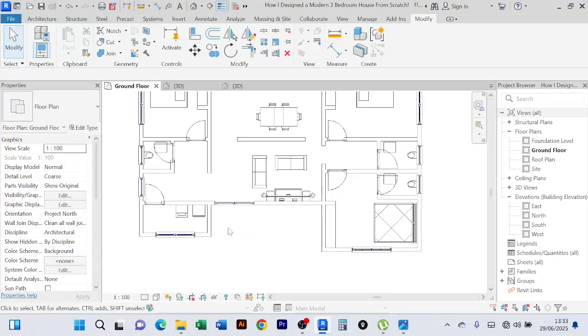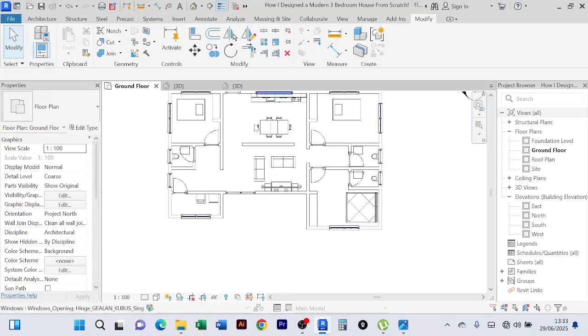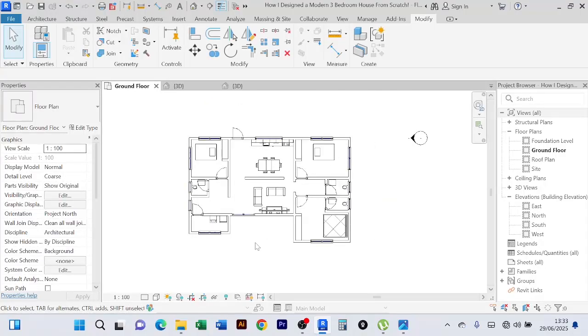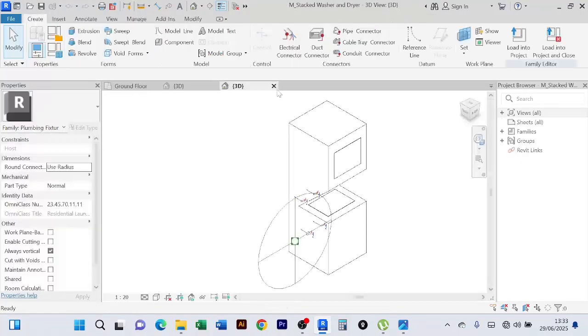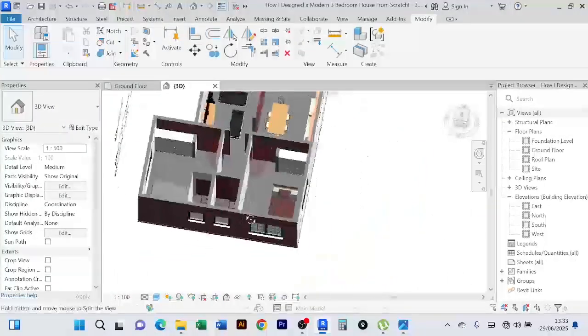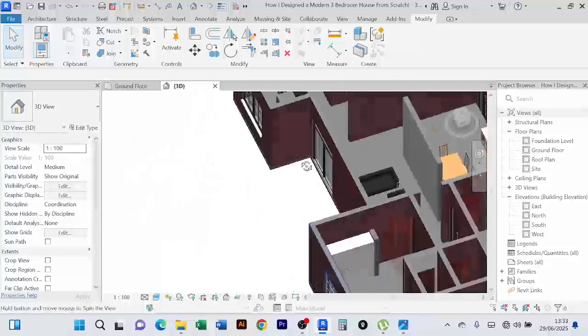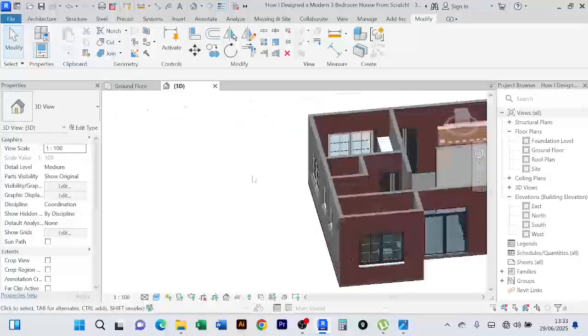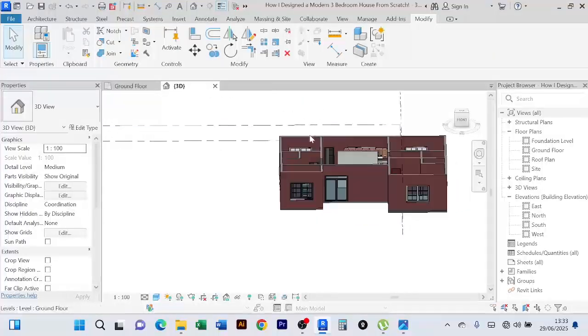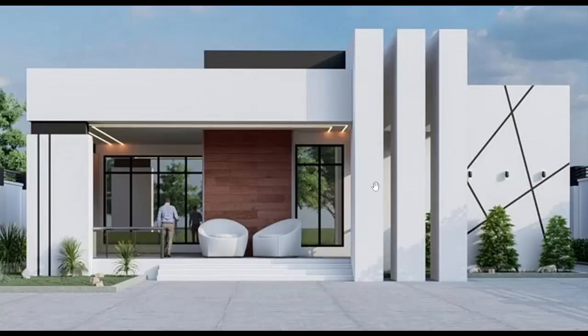We have placed chairs, dining, kitchen, bedding, closet, and the toilet components. So we are basically done with the components and furnishing these rooms. The next time we come, we should be able to now start our roofing. We shall do our roofing, and then yes, we can now start facading this house, and we should be able to achieve this, which is our target at the end of the day.